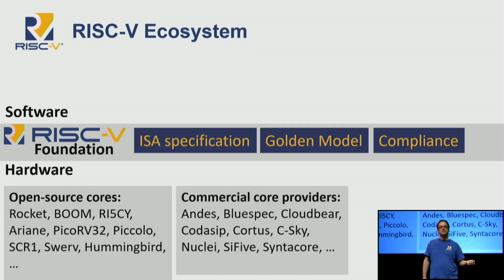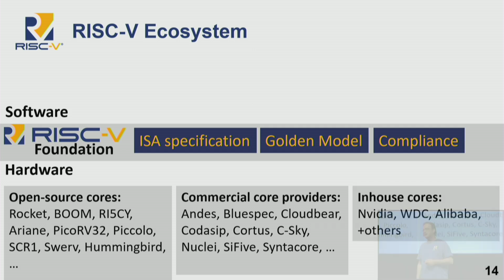Now, in addition to open source cores and commercial cores, you also have in-house cores. Quite a few companies have decided they would also build cores in-house. Examples are Nvidia, Western Digital, and a recent announcement from Alibaba. They're building their own cores in-house for their own products. Many of these companies are taking the approach of, I will use all of the above. Depending on the project, I will source a core from a commercial provider, I may consider an open source core, or I may build a core internally with my own team. And depending on the project, I'll do all of the above. And the great thing is, they're all compatible, and they use the same software stack. So this is the advantage of having an open spec.